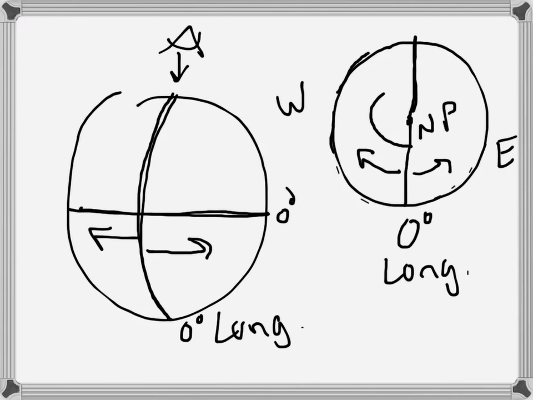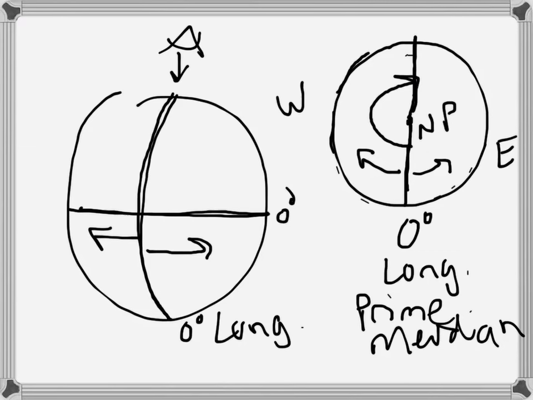So remember with latitude, we said, okay, well, how many degrees are you going above or below the equator to find your location? We're doing the same thing with longitude. But in this case, it's how many degrees are you going east or west from 0 degrees of longitude? And by the way, we're going to call this line a meridian. In fact, all these lines here are going to be called meridians. And this line here that represents zero is going to be called the prime meridian.